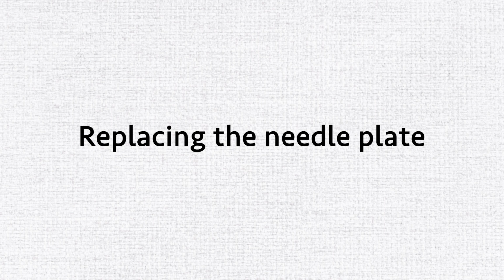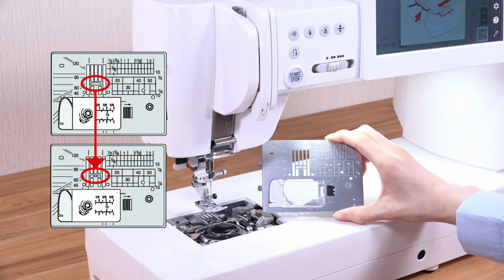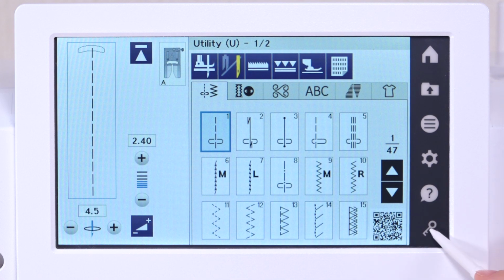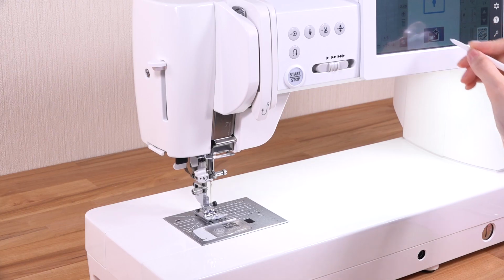Replacing the needle plate. Use the straight stitch needle plate when needed. Press the lockout key. Press the needle plate release key and the needle plate will automatically snap off.